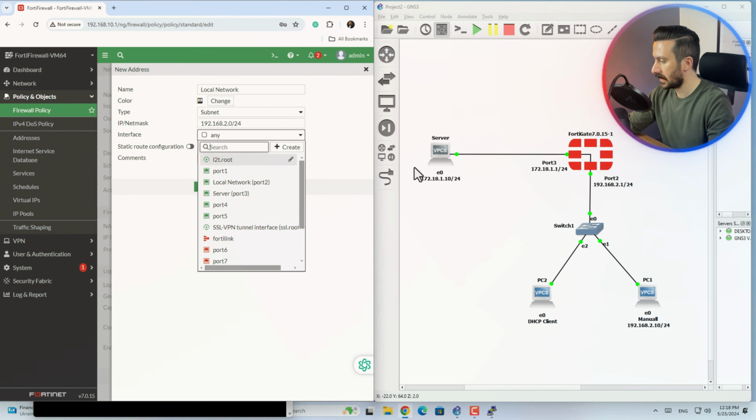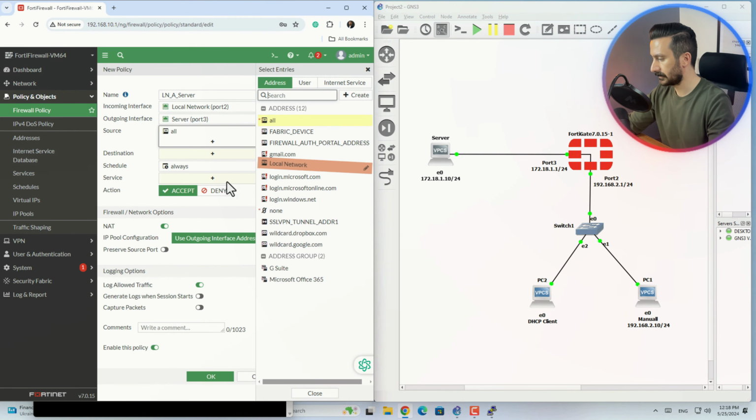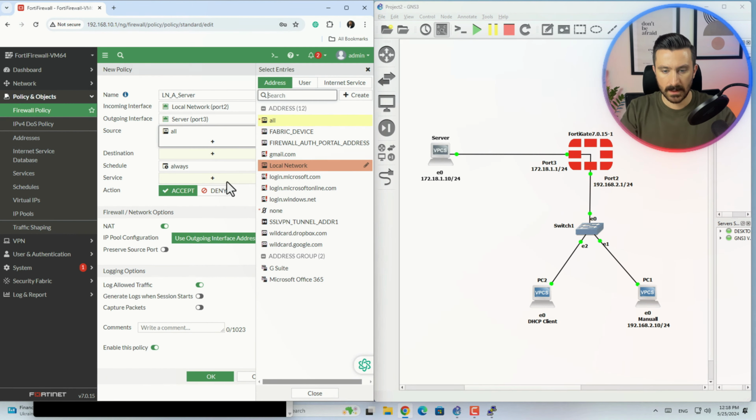I select port 2. You can also add a comment if you like, and that's it. I hit OK. Select the address we created. Now, we move on to destination.